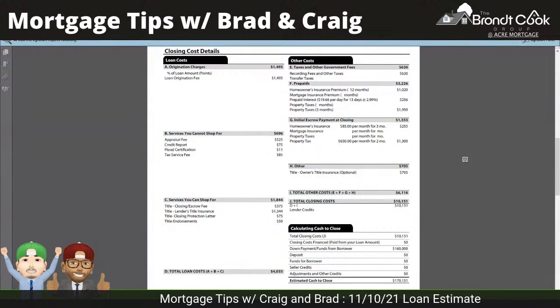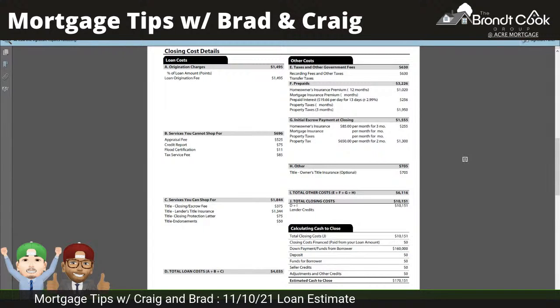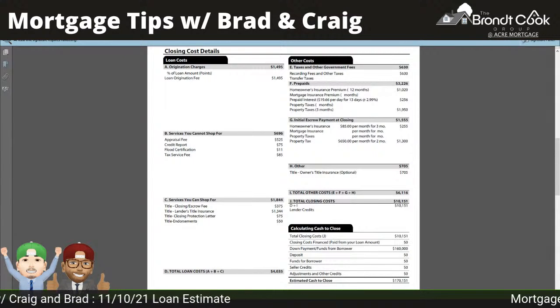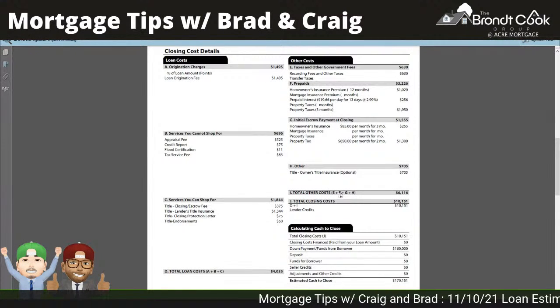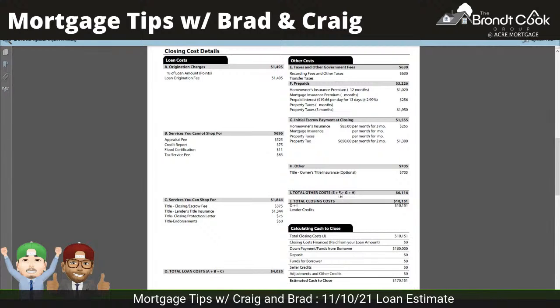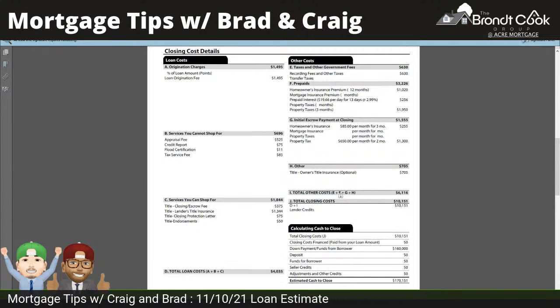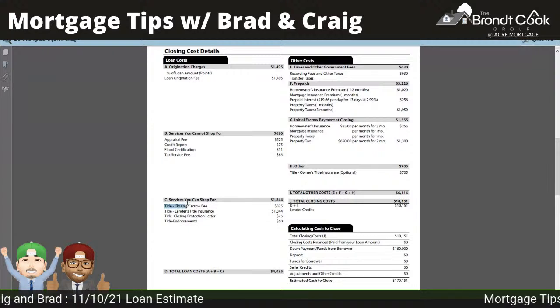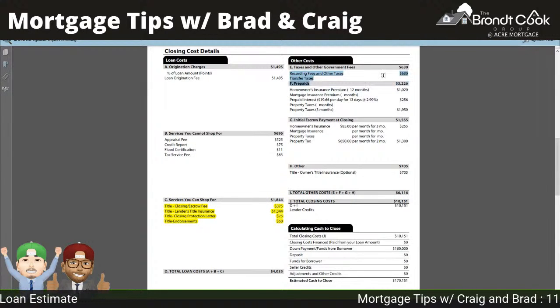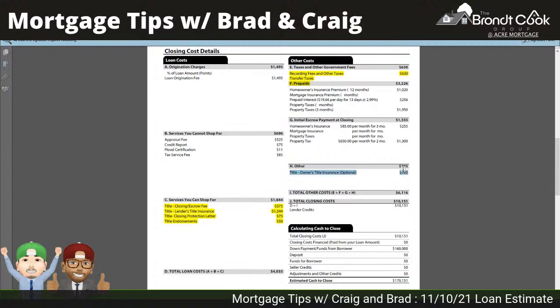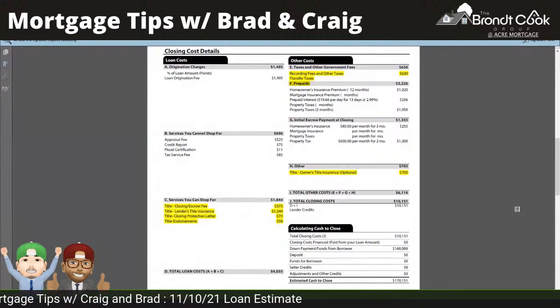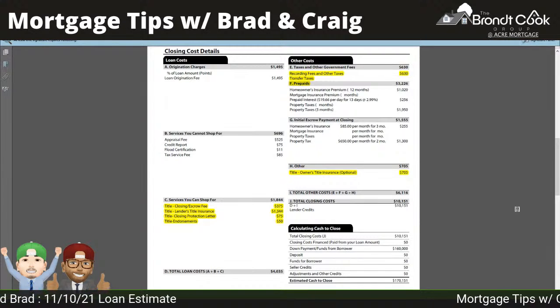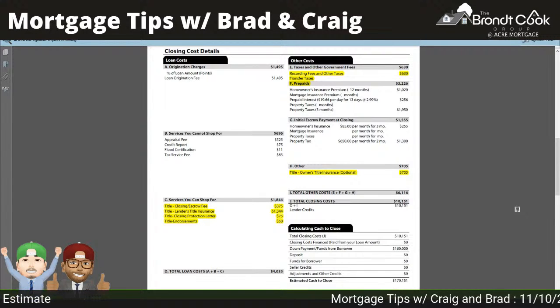Like transfer tax, if a state requires transfer tax, and this happens a lot in Pennsylvania, right? If you purchase a home in Pennsylvania or a state that has transfer taxes for the buyer, they have to get that right. And I see a lot of estimates where transfer tax is not required, right? For New Jersey, typically, unless indicated in the contract, the buyer is not required to pay transfer tax. And that is the only transfer tax when we're talking about purchasing a home that's required to be paid. It's from the seller's end.